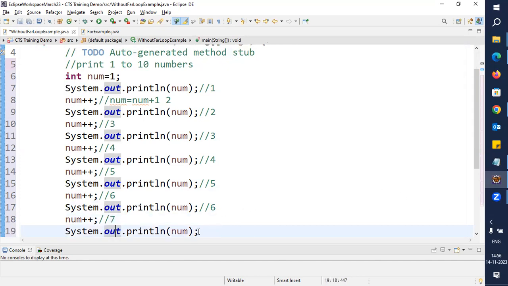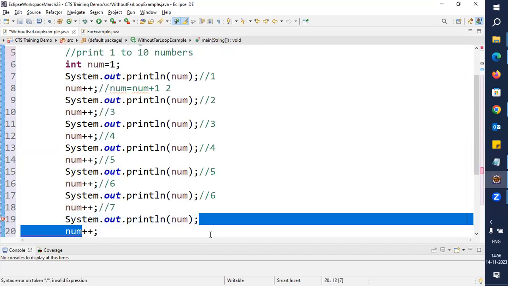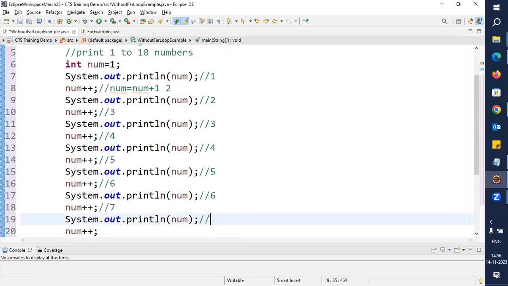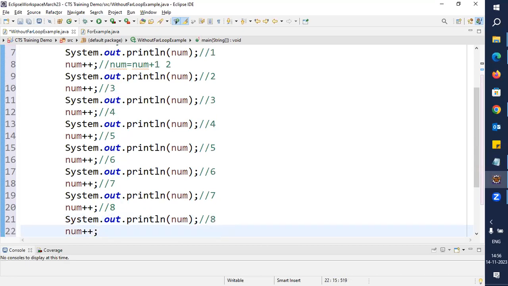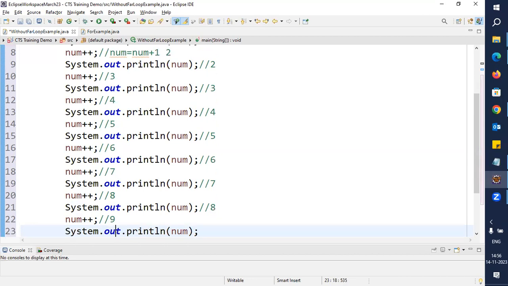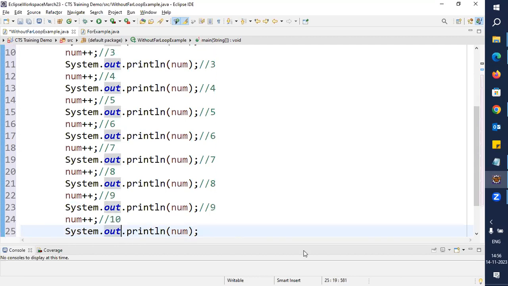But here our case study is printing 1 to 10 numbers, so I'm repeating these steps 10 times. Now it is going to print the 8, and it will become 9, and it prints the 9 here, and it becomes 10, and it is going to print the 10 here.